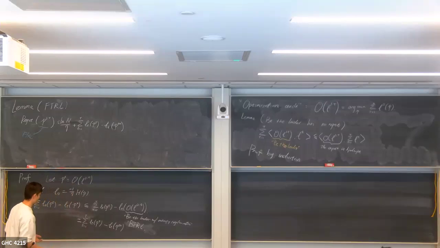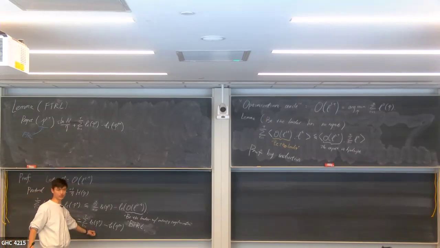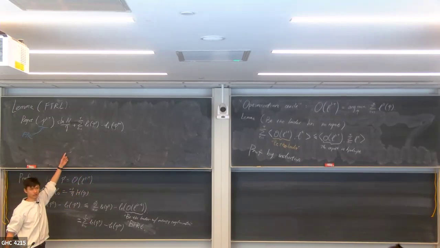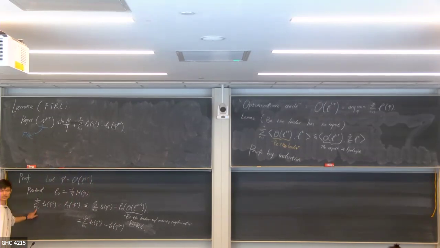So the proof is basically quite there. This is the statement we would like to prove. We basically get these terms that look like the differencing term between PT and PT plus 1. You might wonder where log n over eta comes from. It basically comes from the fact that this is starting from t equals 0, not t equals 1. We pretend that there's a round 0 where the loss is the entropy. Now we just need to take it out.